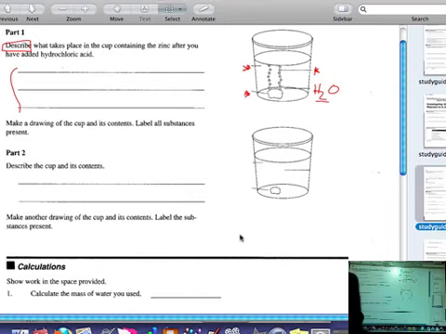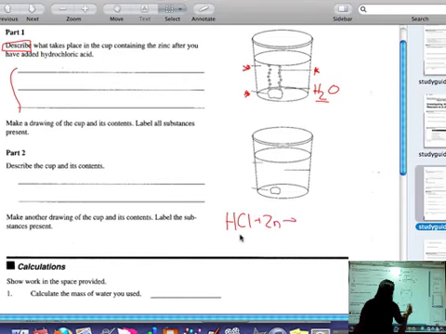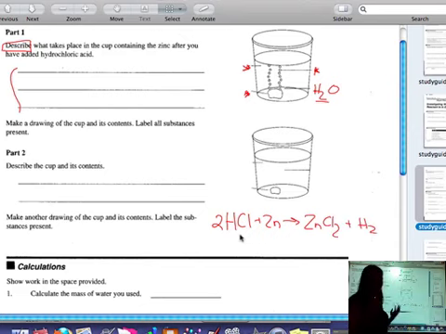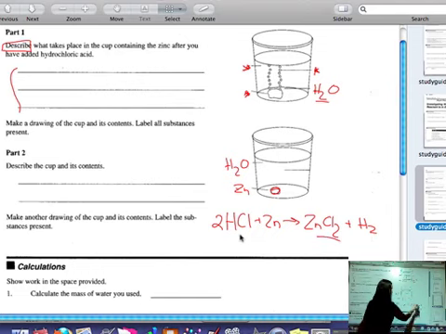Then the same thing for after. If there's any liquid left at all, you can identify this reaction as hydrochloric acid plus zinc, which we've already done, giving zinc chloride plus H2 gas. The hydrogen gas isn't going to be anywhere near. If there's any liquid left, it's going to be the water. If there's any clump here, it's going to be the zinc. And any other liquid is going to be the zinc chloride, which is an aqueous ionic solution.